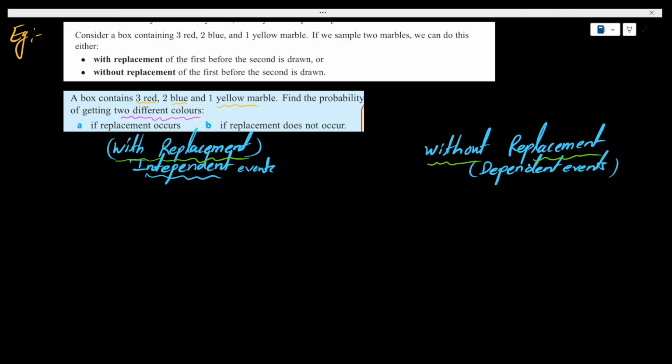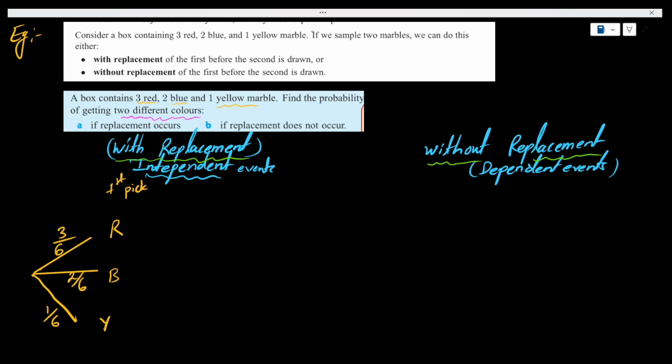So what is going to be here? For the first pick, how many different colors are there? There are three possibilities, so I am going to write down three branches. First one is red. This is your first pick of marble. So you may choose a red marble, a blue marble, or a yellow marble. And probability you must write down on branches. So it is going to be 3 out of 6, then here it is 2 out of 6, and here 1 out of 6. You can find the total number of marbles always, and then you can do it.